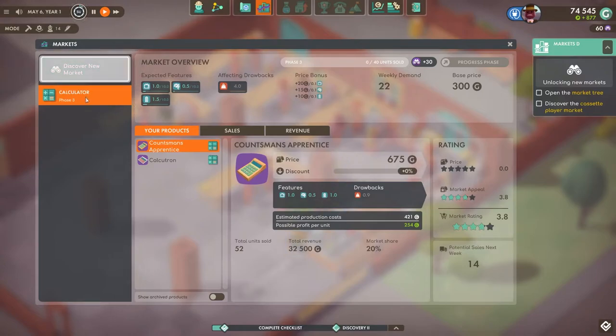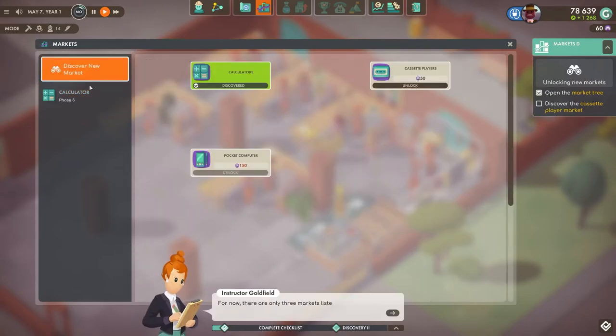I'm nervous. Wait, do we not like market rating? So if I offer a discount on that, I don't really want to offer a discount, but what if we just do a 5% discount? Ugh. I want to keep my market share up even though the battery life isn't as good. Let's do that. Oh, we're already making moves. Okay, discover a new market.